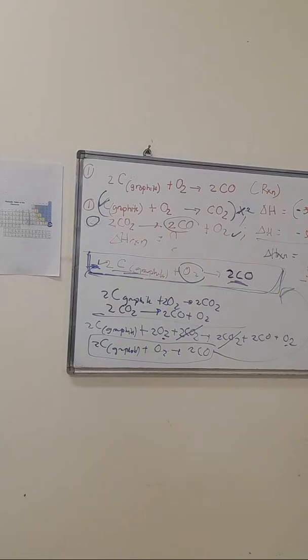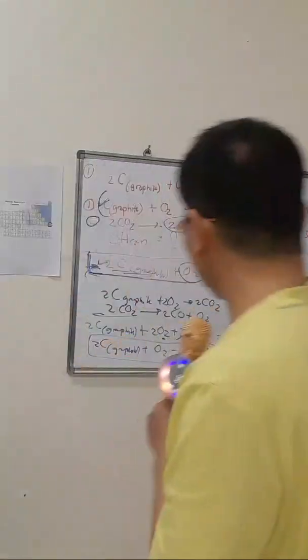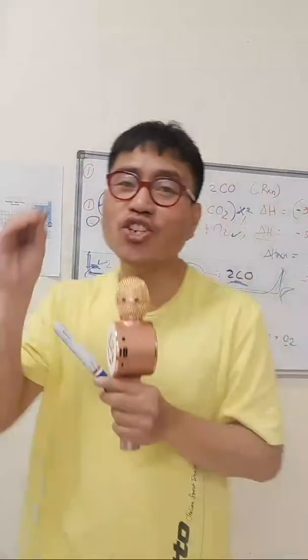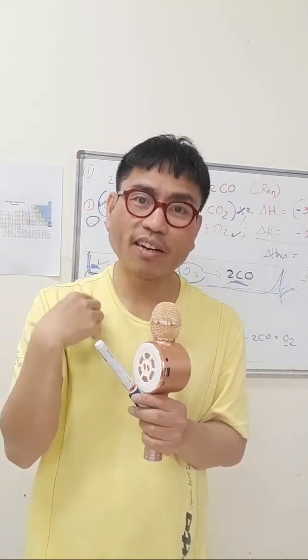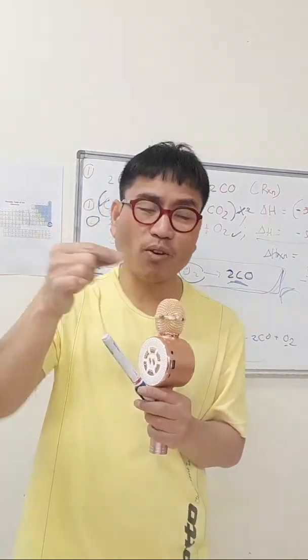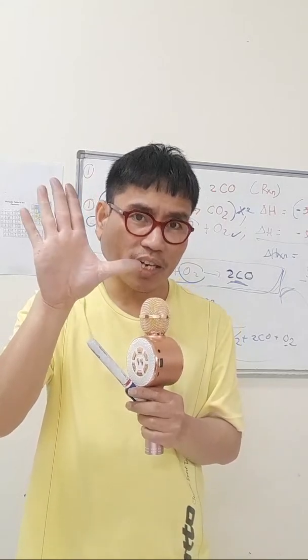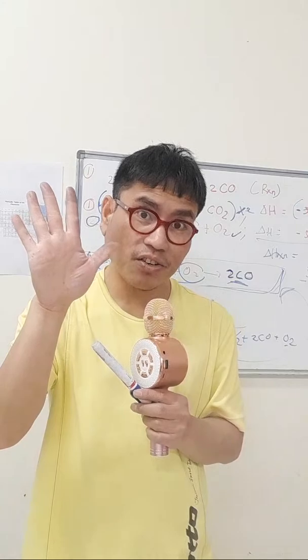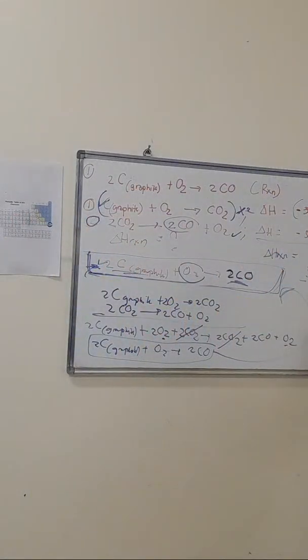787 minus 566.01. So your enthalpy change of the reaction is 220. Be careful also with the grammar. Change, because there are 2 quantities involved. You'll never say change if only one is involved. So you will say enthalpy change of reaction because you are subtracting the 2. There are 2 quantities involved. But if there is only one, you will never say change. Be careful also with your grammar for this. Enthalpy change of reaction.